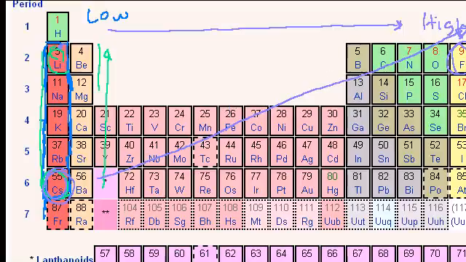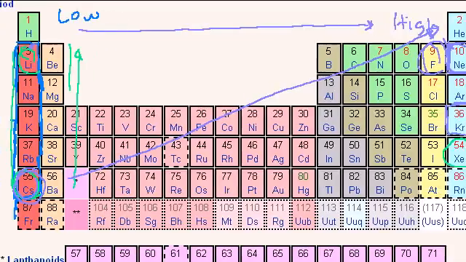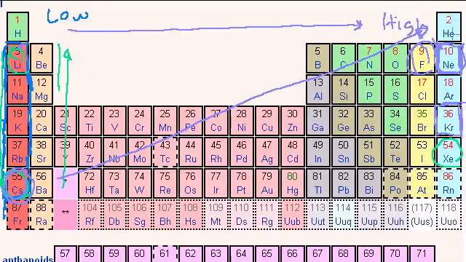On the complete other side of the spectrum, helium requires a lot of energy to ionize. It's very happy. It has a full shell, the first shell. It's a very small atom. The electrons are very close to the protons, so the Coulomb force is super strong. So it takes a lot of energy to remove that incremental electron.